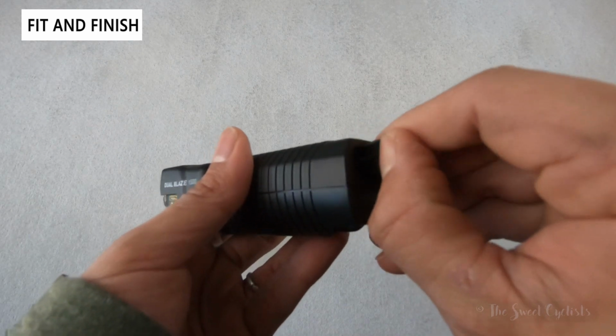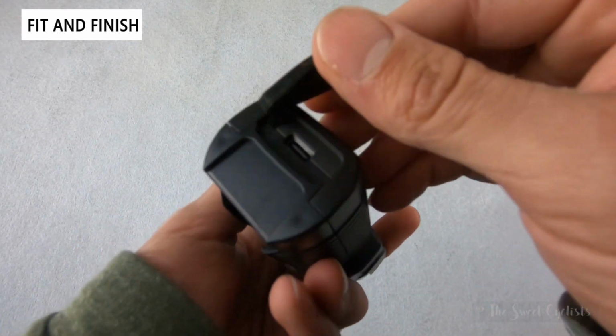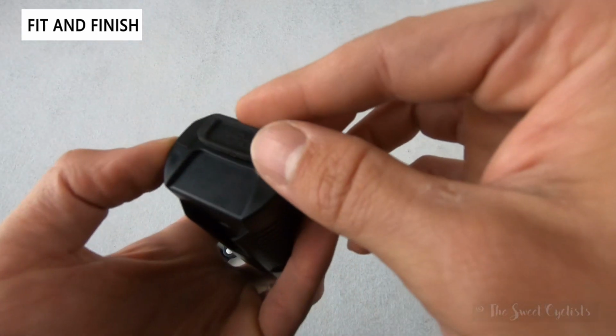You also have the USB Type-C charging port right on the back. So again, you can use your existing cables, and it does support USB C2C, so you can plug this directly into your USB-C port for charging.